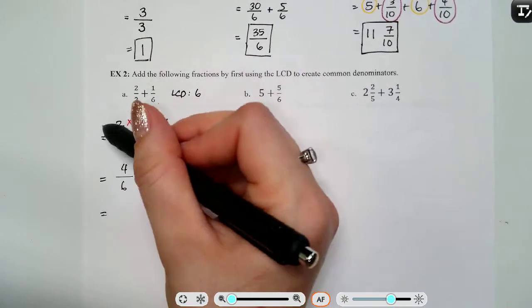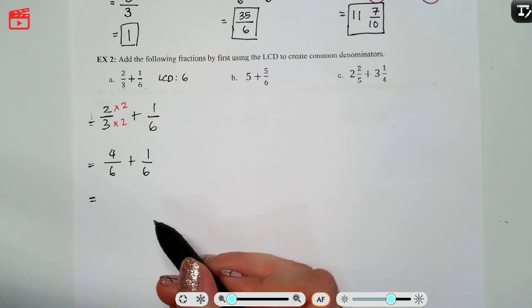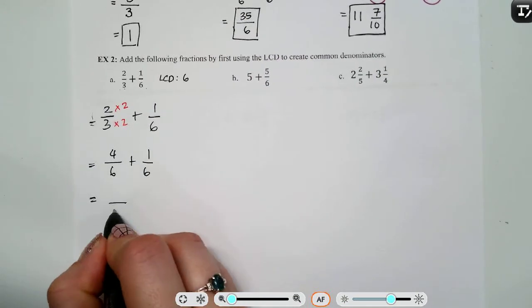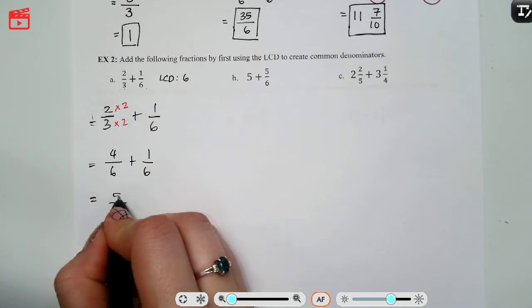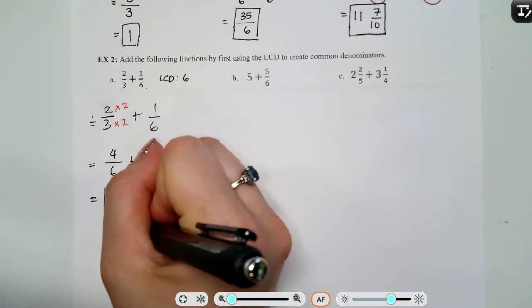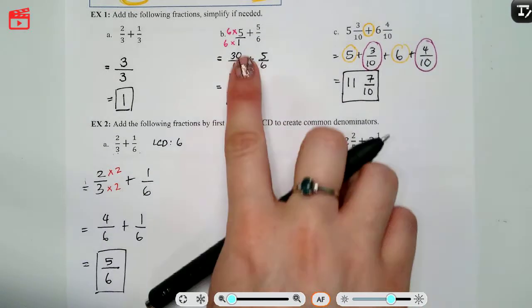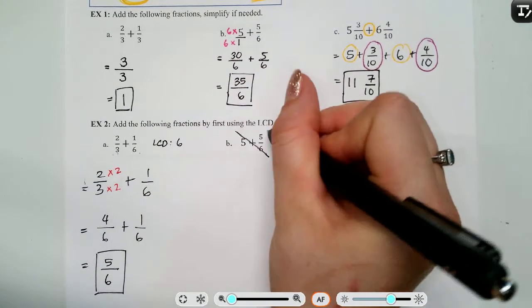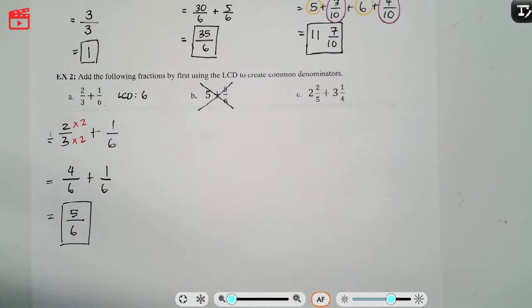Remember carrying the equal sign? Equal signs are lining up on the side. I'm going to be checking for that on your notes, please. All right, so keep the denominator and add across the top. So 4 plus 1 is 5. And, oh, B is just a duplicate of the top B. So we're going to skip on that one. That's a duplicate for some reason.